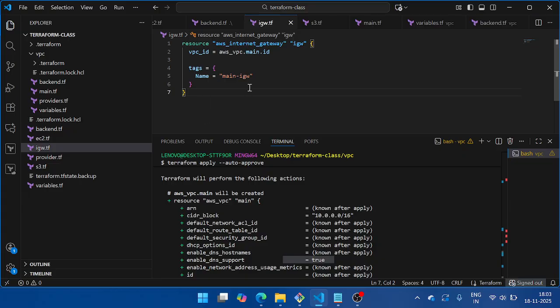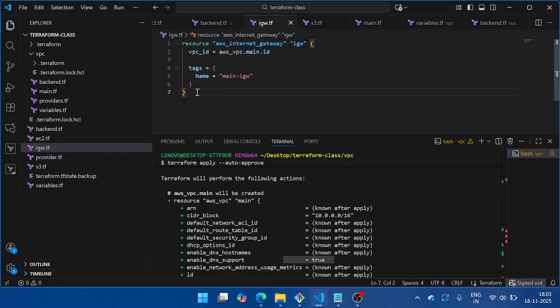Before creating it, we have to create the route table, right? No, the route table is not required first. We can create the internet gateway first and after that attach it to the route table. Not a problem. For the route table, we need to create it in one of the VPCs, but we need to create our VPC.